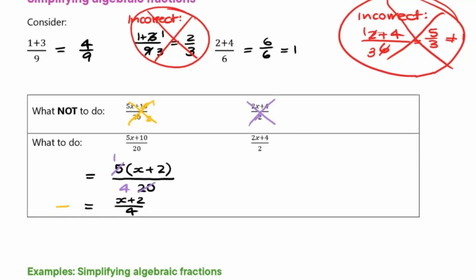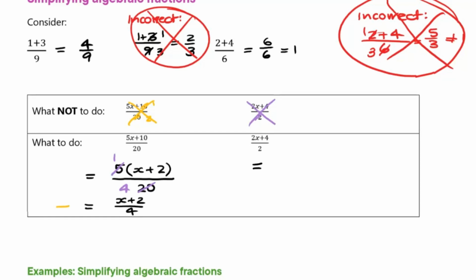I like to think of it as, like I mentioned before, everything's getting divided by a particular number. But I also like to think of it as I can only cancel things down when I have multiplication and division involved. If I have anything with an addition sign, it has to be safely trapped inside of a bracket. Now that might sound a little bit strange, and I agree with you. As we continue with these examples, you'll see what I mean.